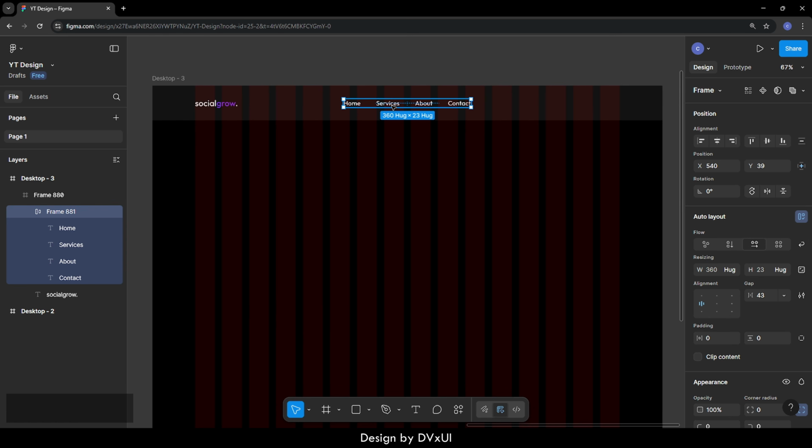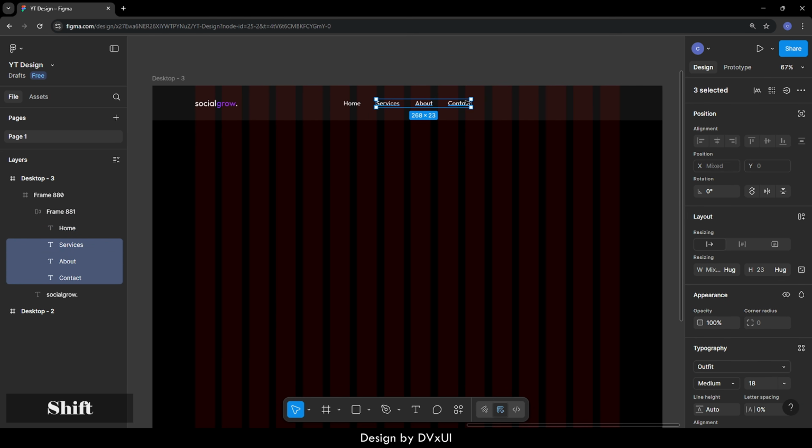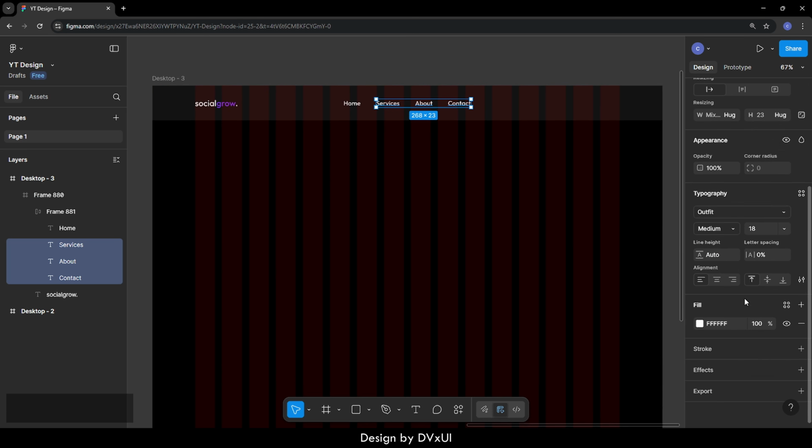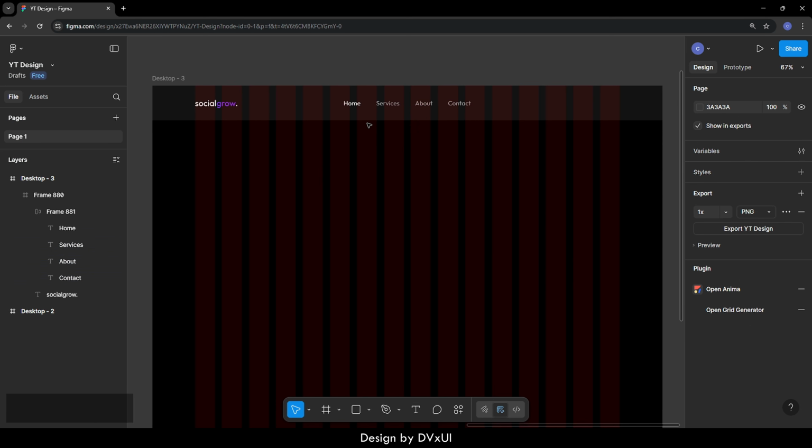Now after that, I'm going to select rest of these to denote that user is on the home page, and I'm going to reduce their opacity to 60%. In this way, the home will be highlighted. You can also provide a different color to this home, maybe this purple one, but I guess this white one is going to work fine.